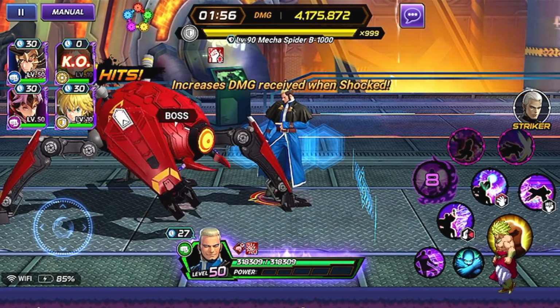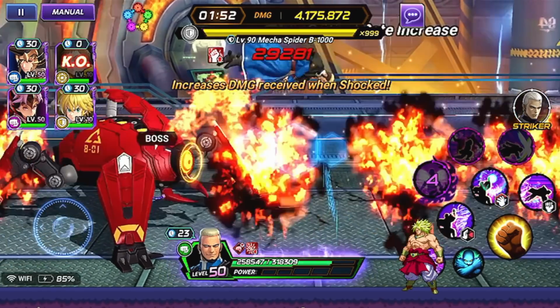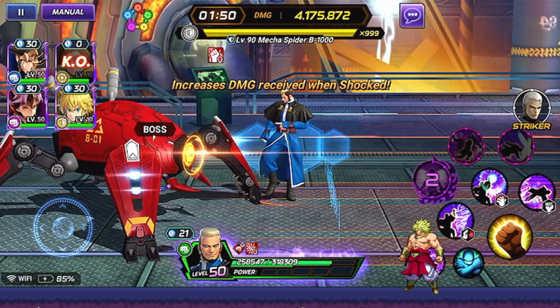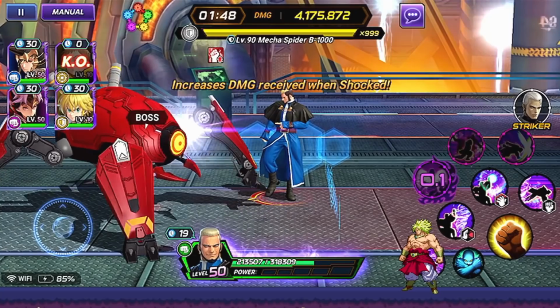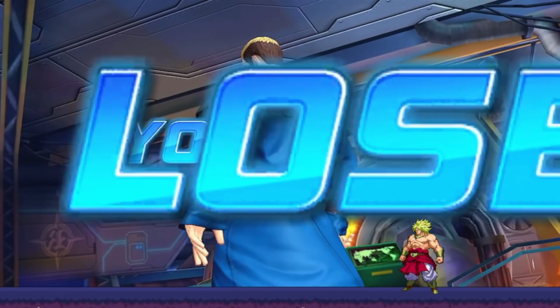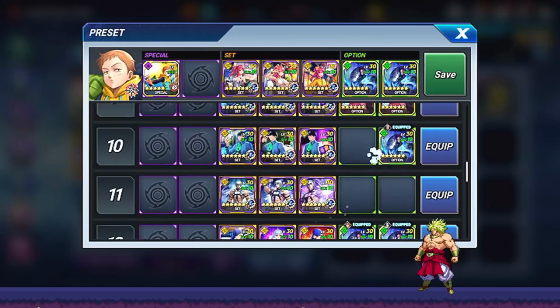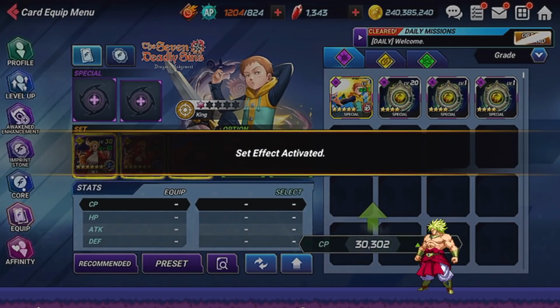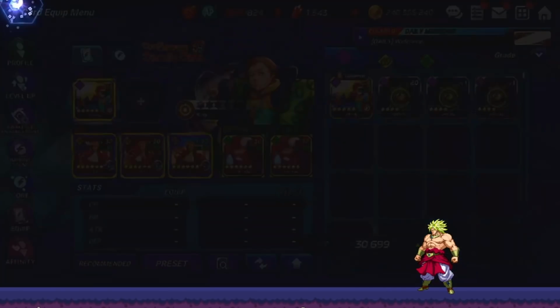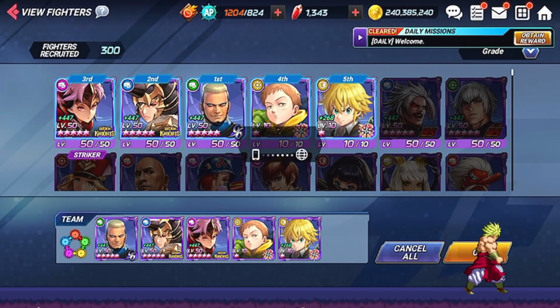And it is 4.175. So I'm going to go ahead and write that down. 4.175. There we go. Now we're going to change it. We're going to slap on the KS set on old boy. Click on him again. There we go. Slap that baby on him. Make sure that card's on him so we have the exact same amount of CP other than the fact that we changed the cards.